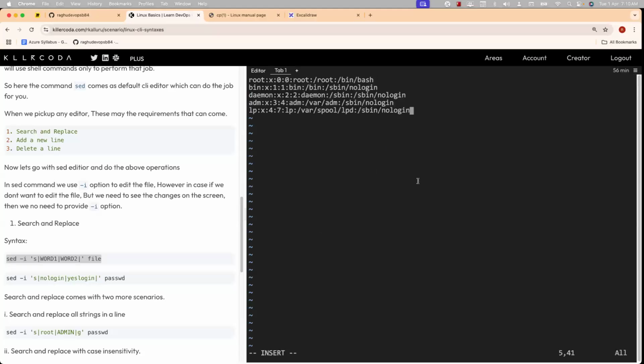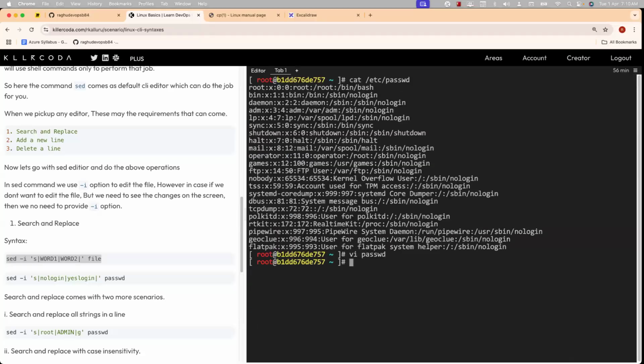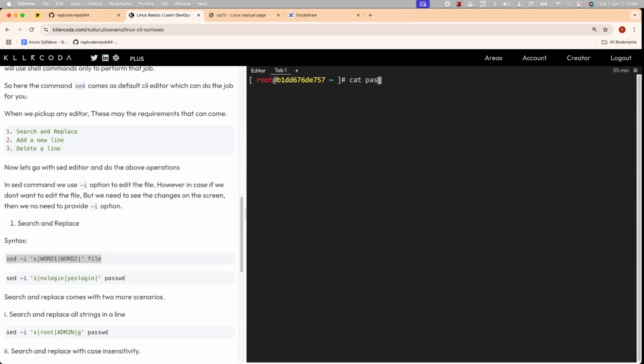Okay, so like this. Maybe this Killercoda is allowing you to right click and paste, so that it is coming in. So that means even though you have your content in your Windows, you can simply copy and paste it in the VI editor also. It's also fine. Okay. So now I have a file called password.